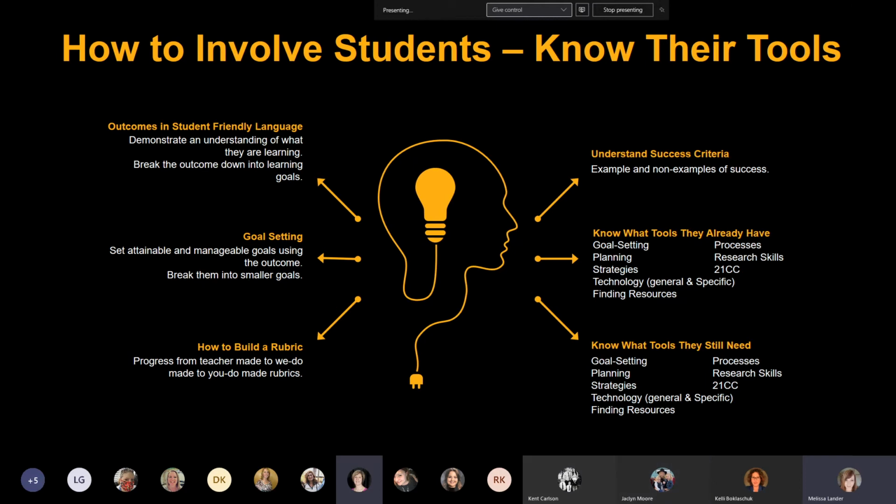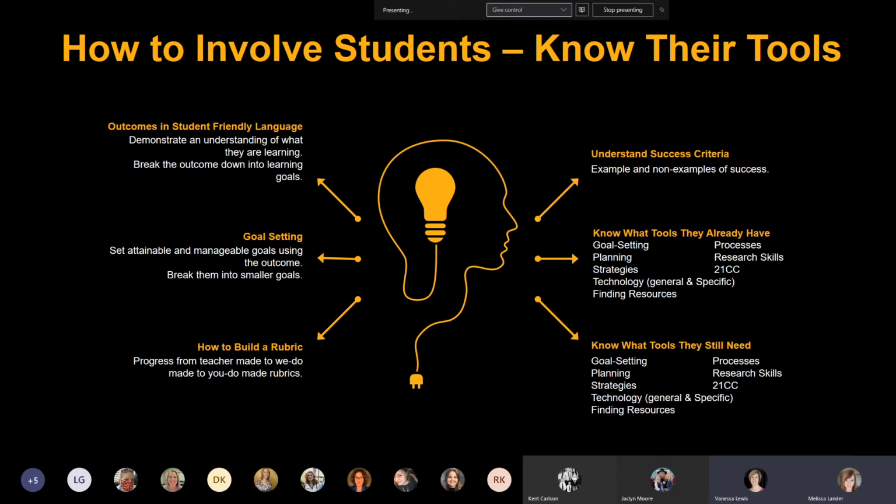Okay, so students need to become aware of the tools in their toolbox and how and when to use them. For example, students need to be able to understand the learning outcome, which may involve unpacking it or breaking it down into student-friendly language before they're going to be able to achieve it. And students also need to set goals in relation to achieving the outcome. They need to be familiar with how to build a rubric, possibly even starting by reviewing teacher-made rubrics and moving into co-creating rubrics, or even eventually having students create their own. We all know that's certainly an investment of time, but it can be very well worth it.